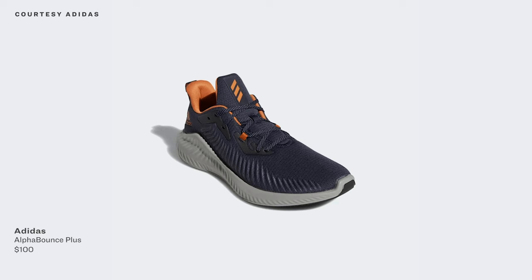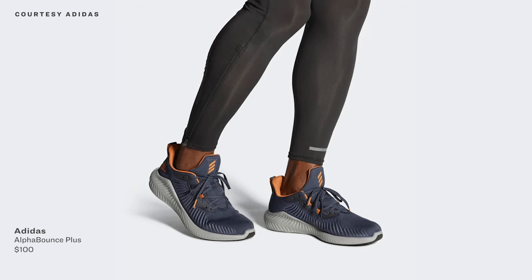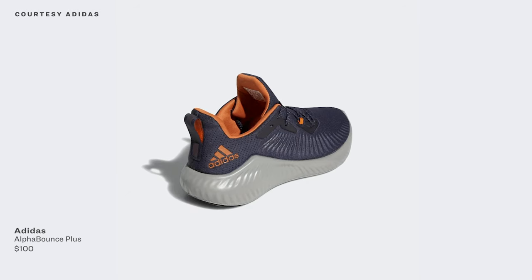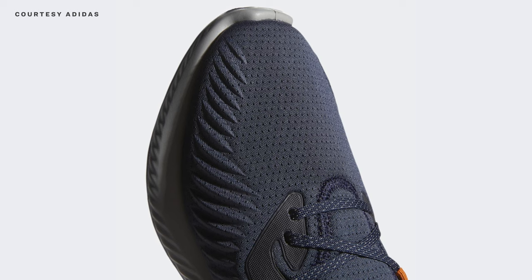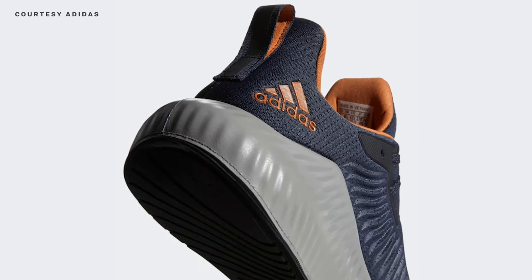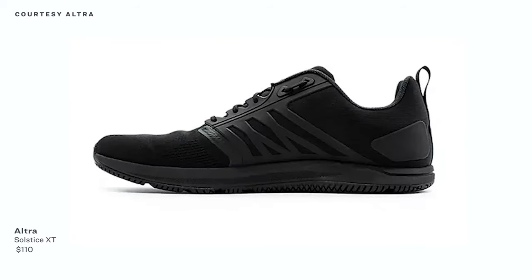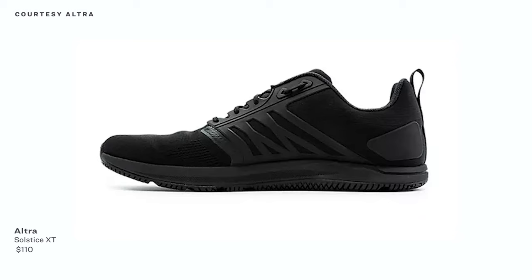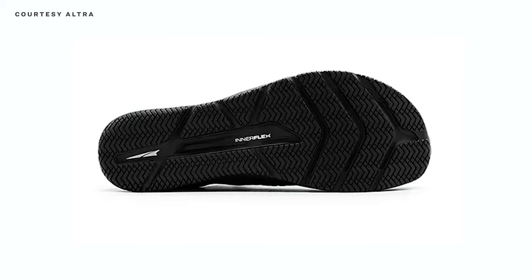The Adidas Alpha Bounce Plus are $100 and feature cushioning that other shoes on the list do not. They have a Goodyear rubber outsole and a breathable mesh upper. They're fine for treadmill use, but they also do a great job with multi-directional movement. The team highly recommends these for high-intensity interval training workouts and classes like Barry's Bootcamp. The Ultra Solstice XT training shoes at $110 are as comfortable during compound lifts as they are cardio workouts. The toe box is more generous than others, with an abrasion-resistant mesh upper and a liquid rubber cage to brace your ankles.